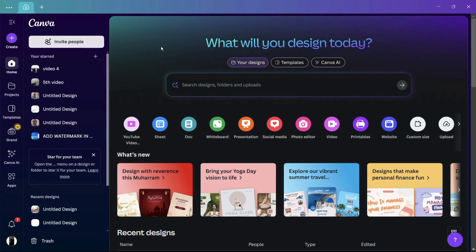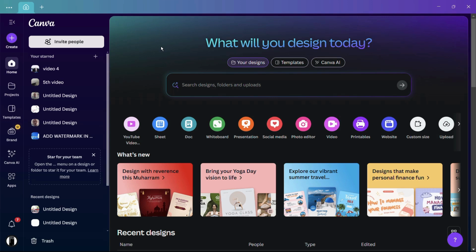How to log out from your Canva account. So hey guys, in this tutorial I'm going to show you how you can log out from your existing Canva account application and log into any other account or keep your account logged out. Currently I am demonstrating this video for Windows 11 or any desktop instance of the Canva application.